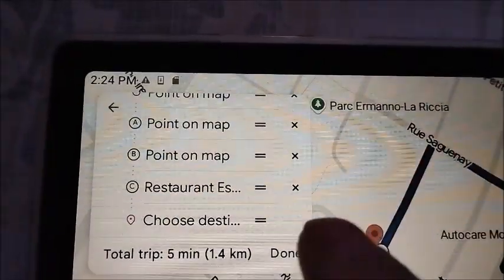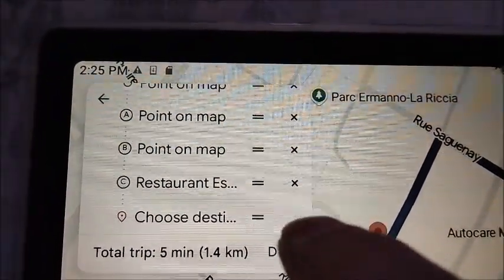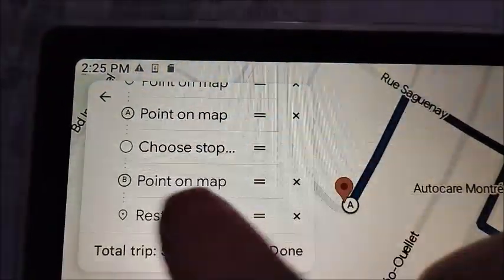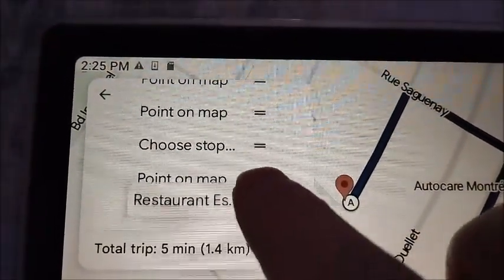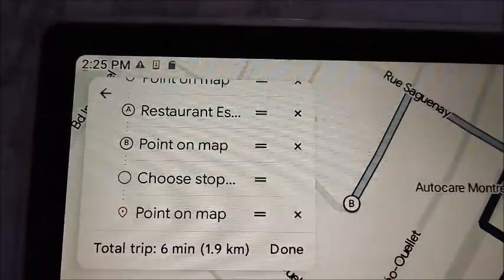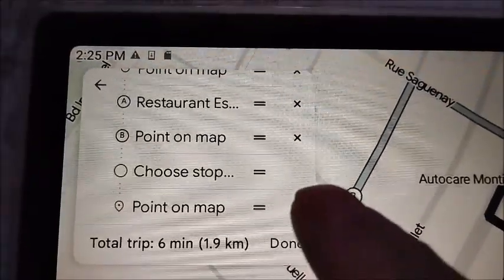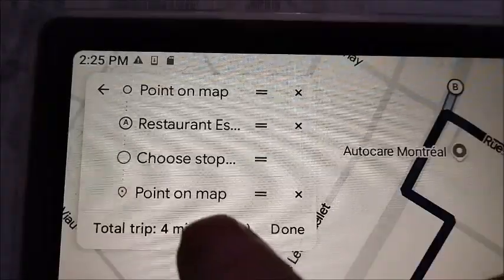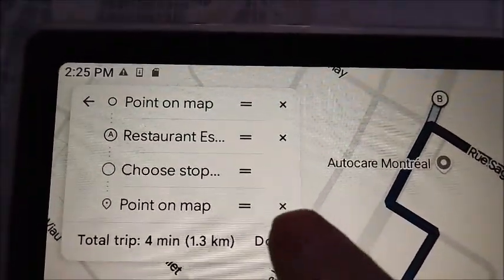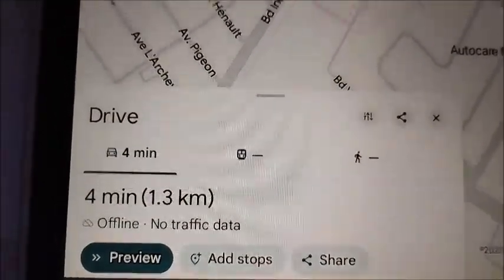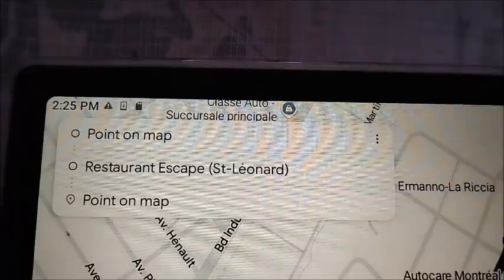So these are the points, and then you can grab the 2 lines and simply switch in between them as you need. So the original destination may become maybe the departure point. This one's the first destination, but now it's the starting point. Basically, you can also tap on the X to simply remove one of them, and you can also add more, I think. Let me see if I click down here. Yes, I can add another stop and so on. So this is how it works.